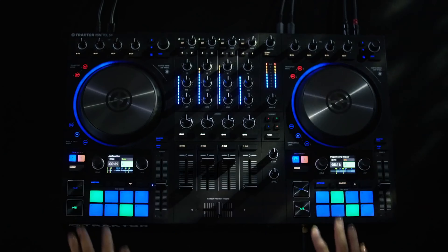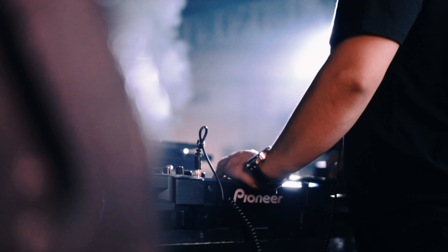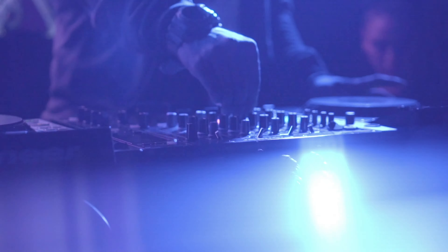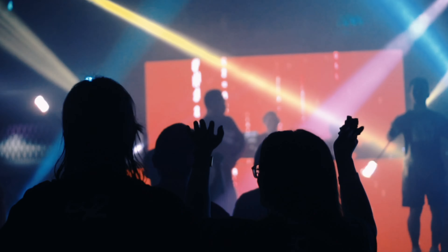To be quite frank, nothing improves besides your audio options and output in addition to mixing with more modes. As a DJ, your output cannot be quantified by what you use. Nobody on the dance floor will care what equipment you're rocking — they'll just care if you're giving them an amazing time with good song selection, and expensive DJ gear can never improve your ability to read a crowd.